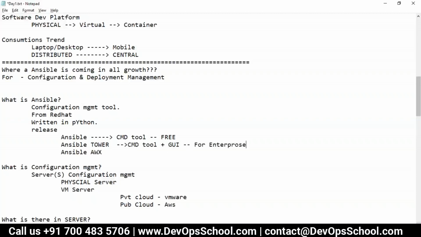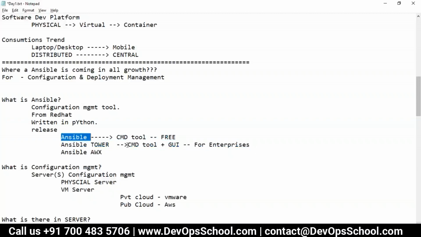Many problems. Now, what are the problems? What is the enterprise problem we have? Once we learn this, then we'll come to know what the enterprise problems are, so we go for Ansible Tower.